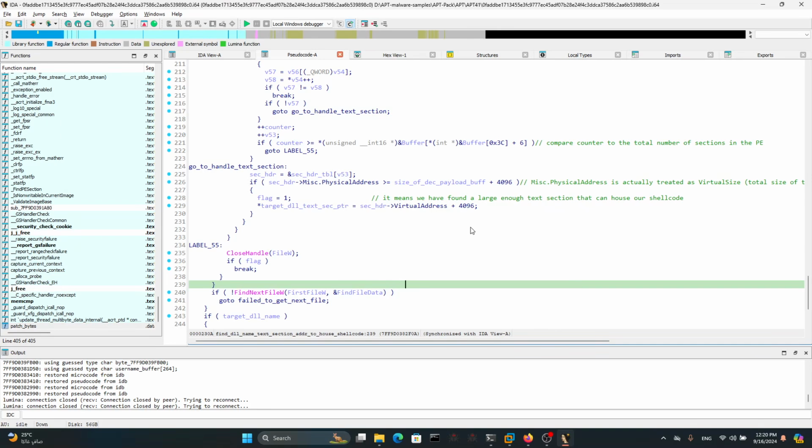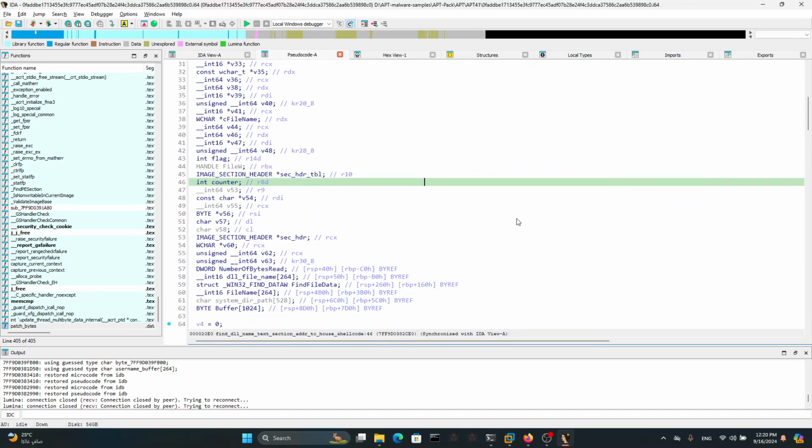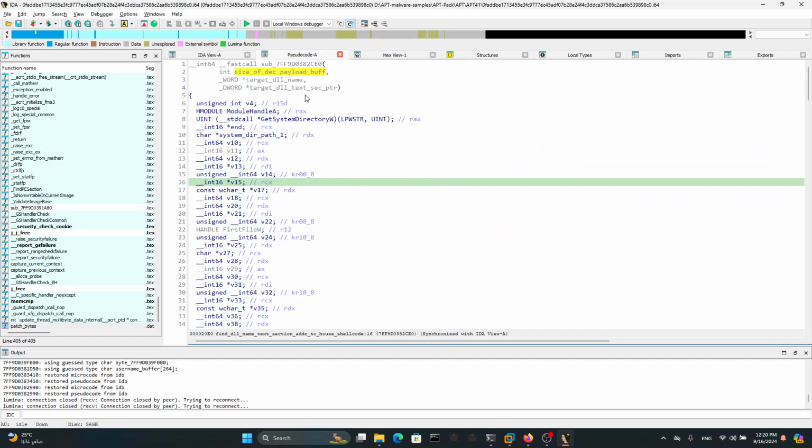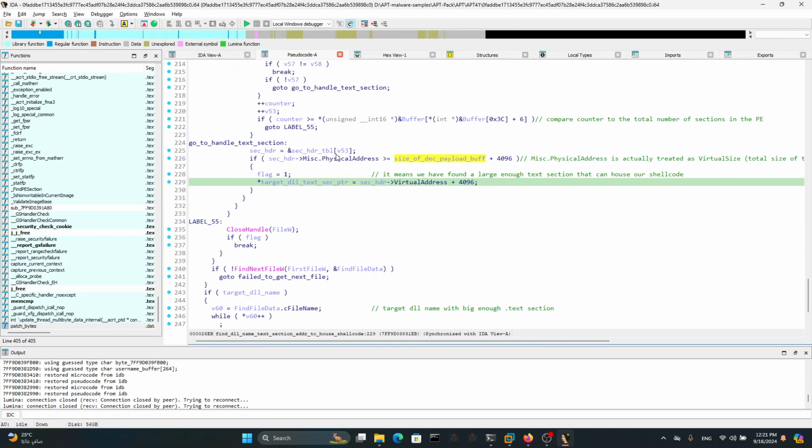Yeah, I get it. And so this is the size of the decrypted payload that was passed into the function, I think as a parameter. And so you see this is checking the physical address. Actually, this is not physical address. This should be virtual size.